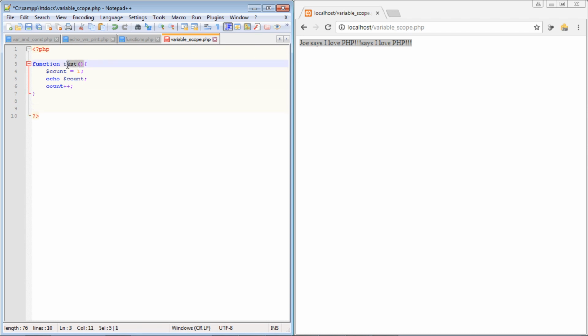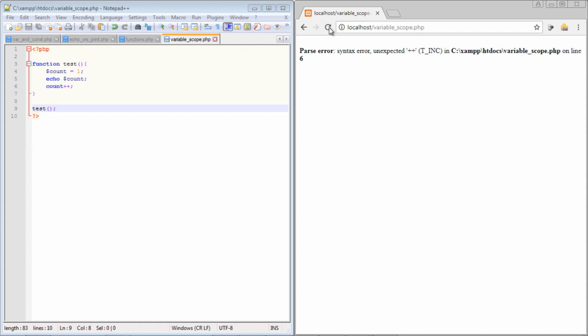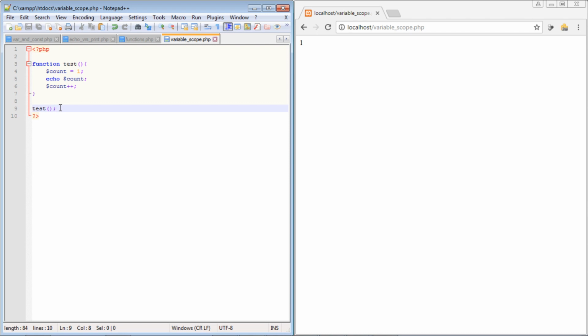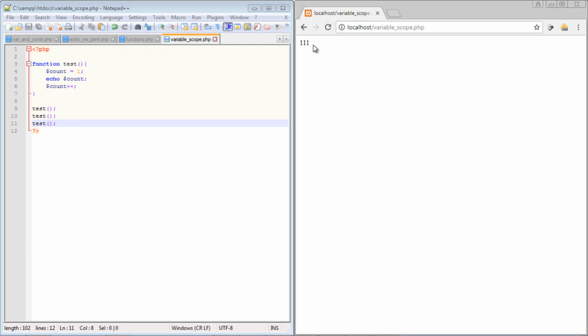Now, we want to see this function in action. So what I'll just simply do is call the function test. Good. Everything looks good. Any errors? No. So what we just do here is come back to this place and refresh this, and we get a parse error. And that was because I did not have the $ sign here. So I will save this and refresh this, and you notice we get the value 1. Now, what I want to really explain here is if I choose to call this function again, like this and like this, let me call it 2 times, then I save this, I refresh the code, you notice we have a bunch of 1s. This means that each time I try to call the function back, it starts afresh and it sees that count is still 1, and so it still echoes the value 1. Count plus plus never takes effect.